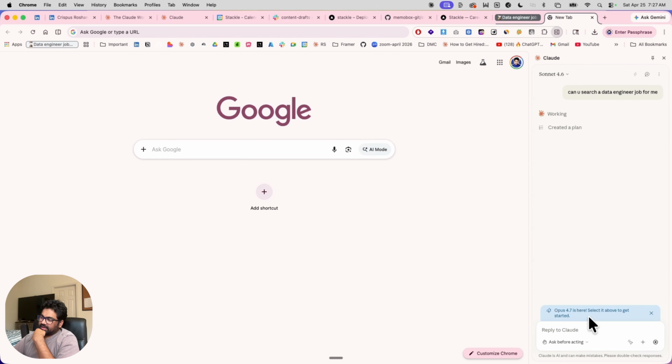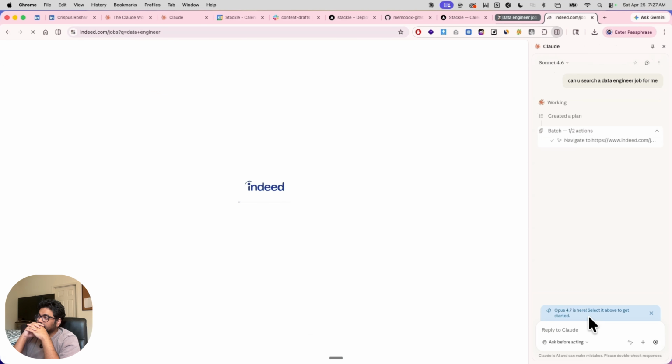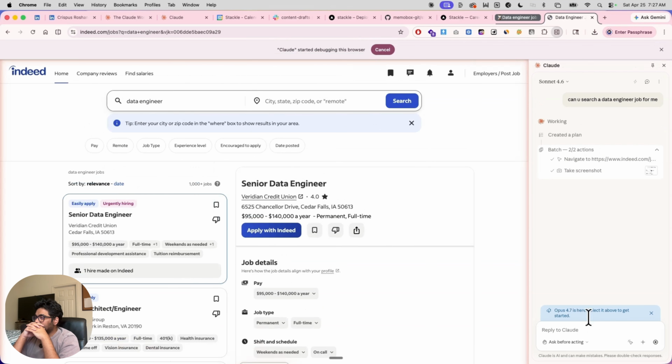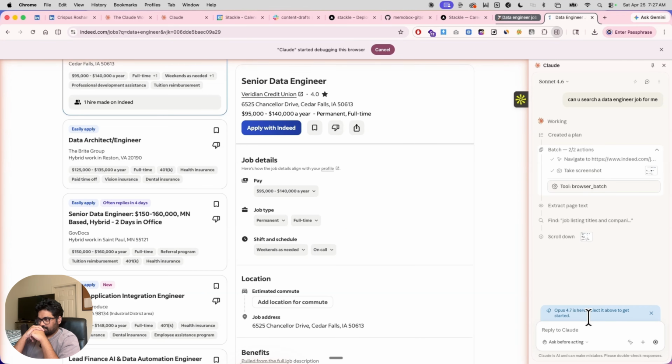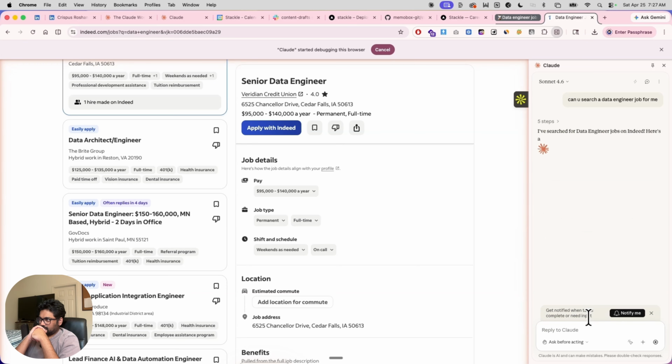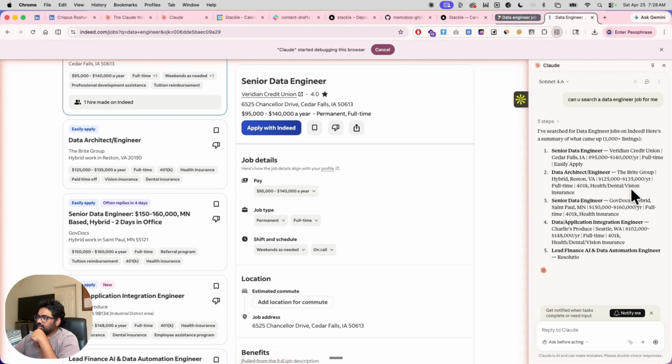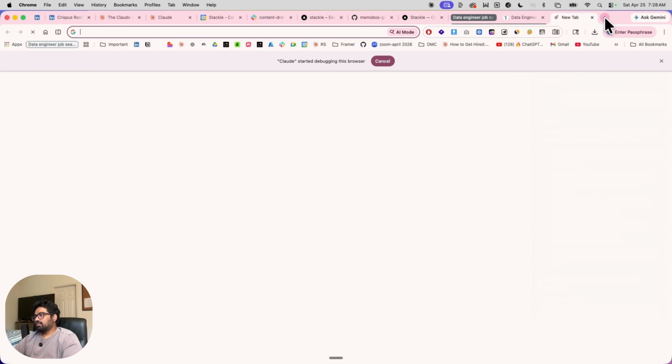Now it's making a plan, asking if I can go to LinkedIn or Indeed. And it did go to Indeed and it is searching for data engineer positions. I think it's going to bring out more than 1,000 data engineering jobs. So as you can see, it did bring Indeed.